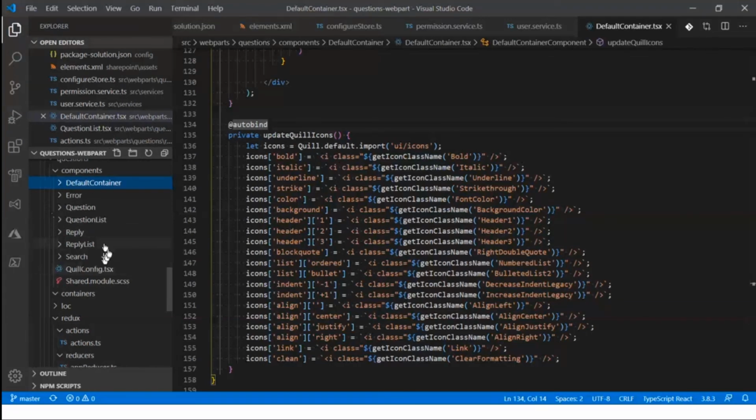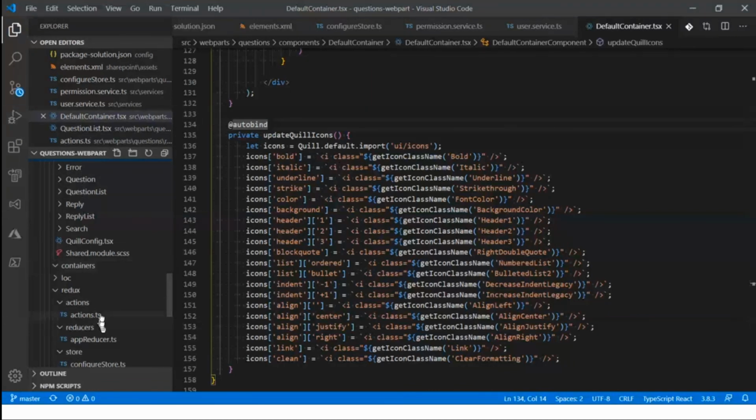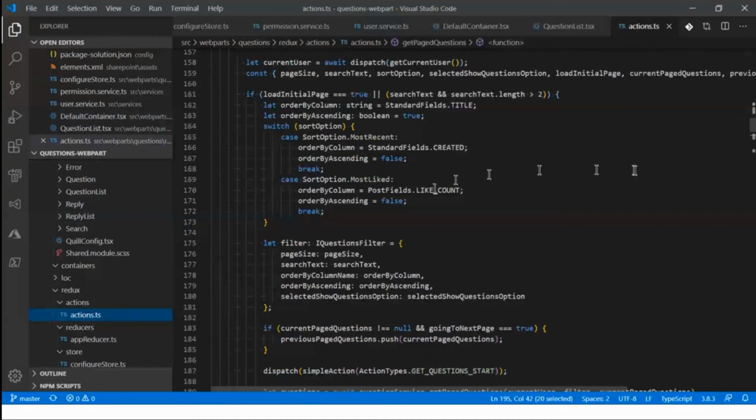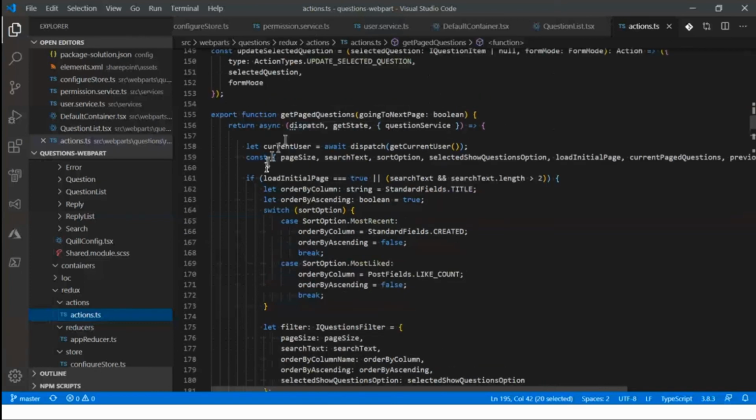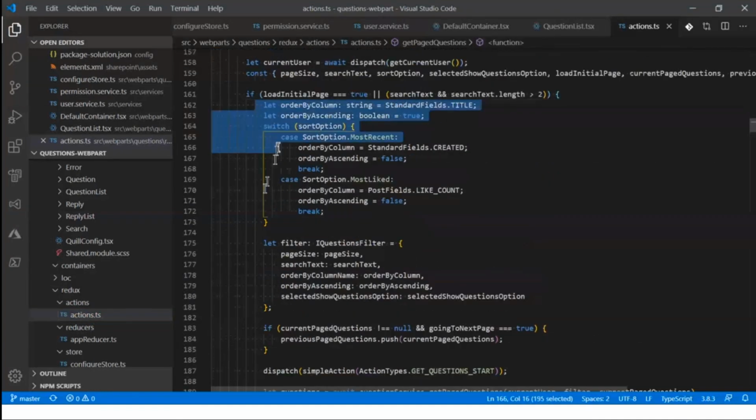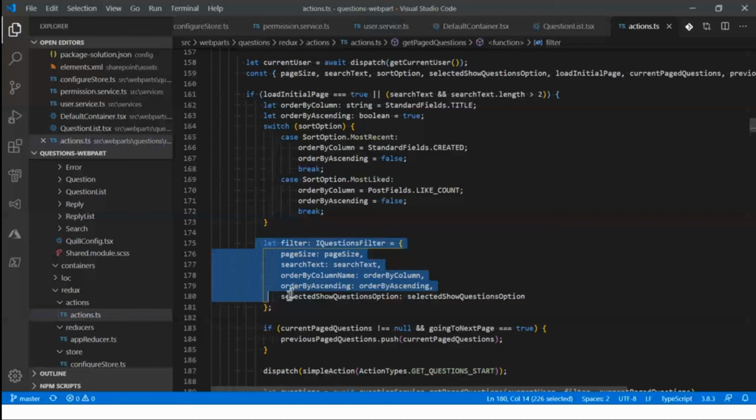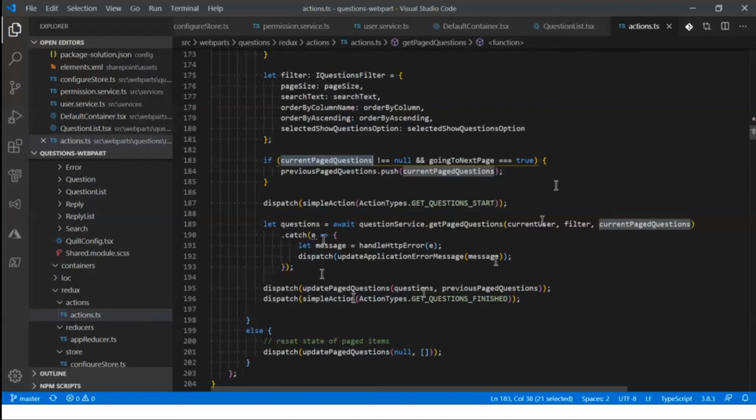And that's where Redux and all of its stuff really was helpful because they all have their carved off properties and state and actions from the state that's all defined here, which is a humongous file, but it's the business logic wrapper and the workhorse around stuff like getting questions and doing things like setting up our order by, our filtering, if I'm moving from page to page of questions and all that kind of stuff. So this was really helpful to me, but I'm seeing the writing on the wall with hooks and certainly would start moving more in that direction. So that's the code in a nutshell. Happy to answer any questions on it, if there are any.